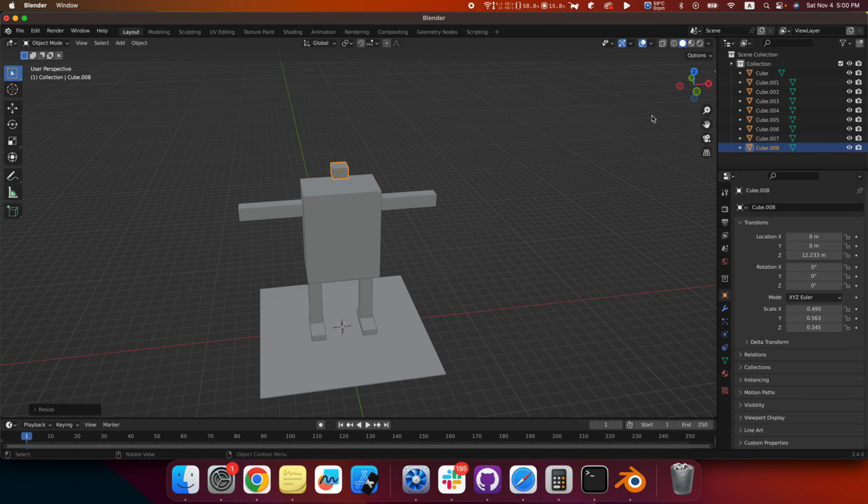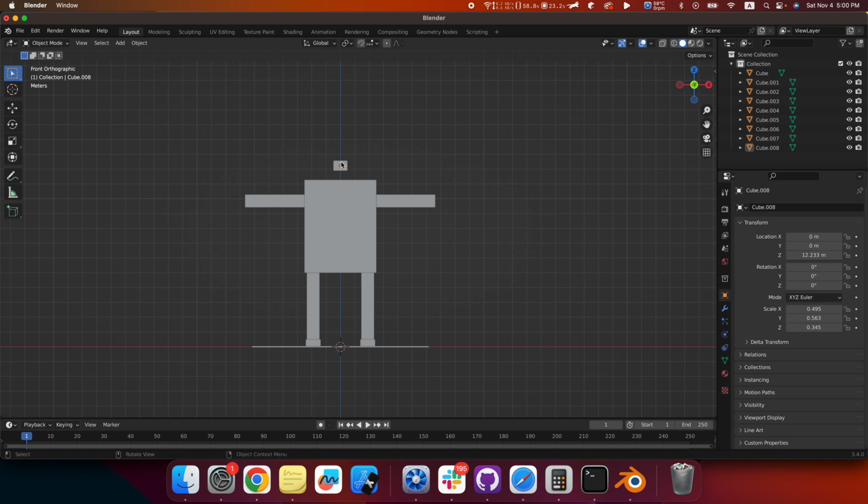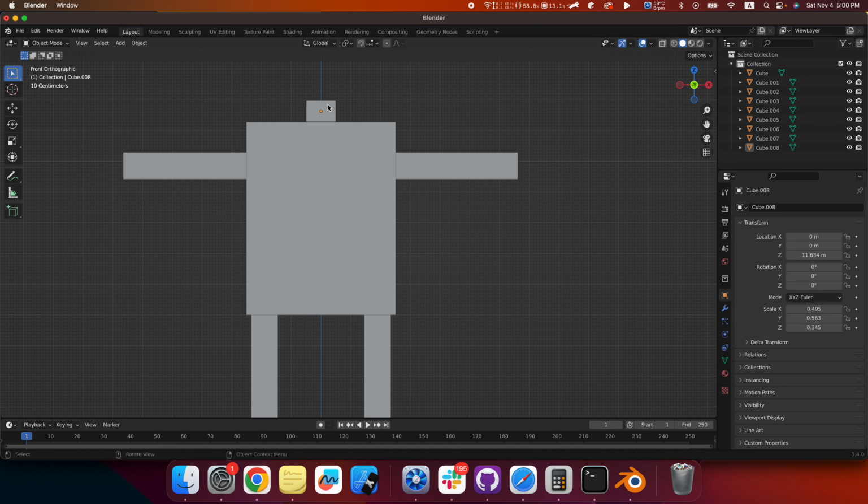And then press number pad 1. And then let's move it, put it on the surface. G and then Z.